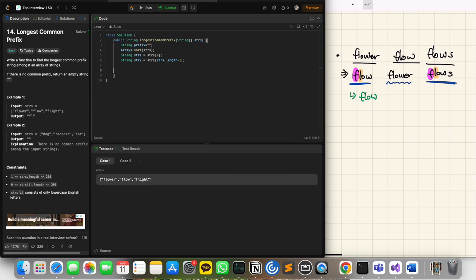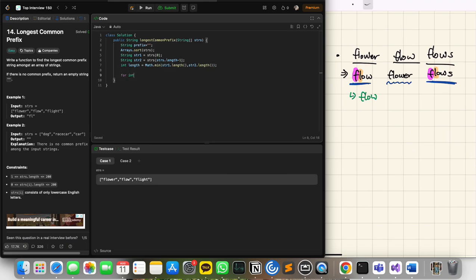And then the length. What's the length of the for loop? Int length will be Math.min, whichever is smaller, str1.length and then str2.length. So whichever is smaller will be the length of the for loop.